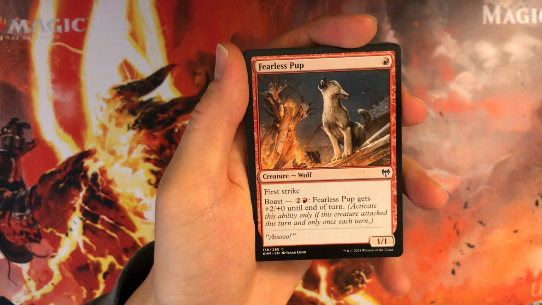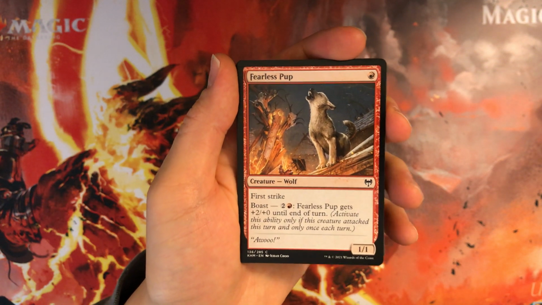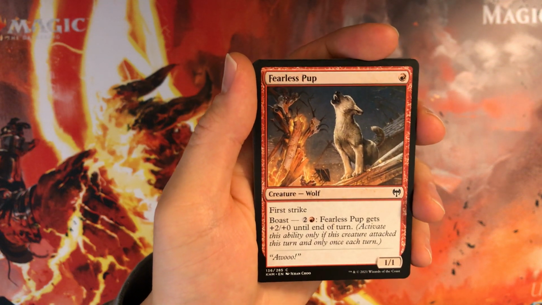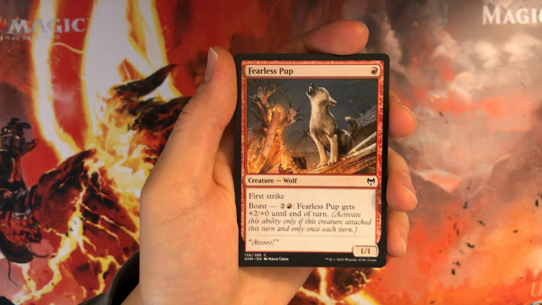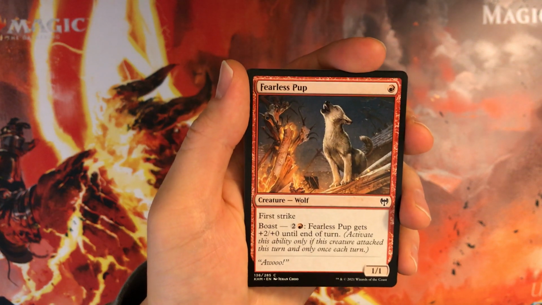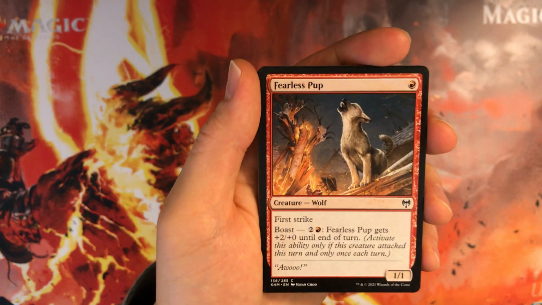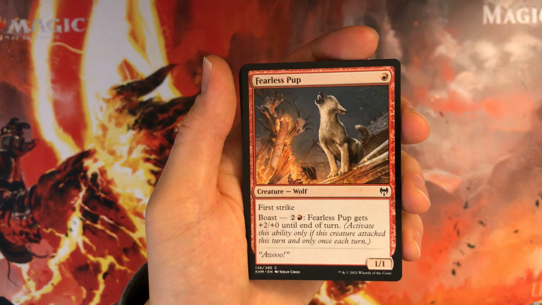Fearless Pup, this is a pretty fun card. 1 mana 1/1 first strike with no downside is pretty rare in red, but like leaving 3 mana up to boast it, your opponent will never block this until they have a 4/4, right? Yeah, the threat of activation is pretty relevant, pretty fun card. Maybe not first pickable, but don't sleep on this one.